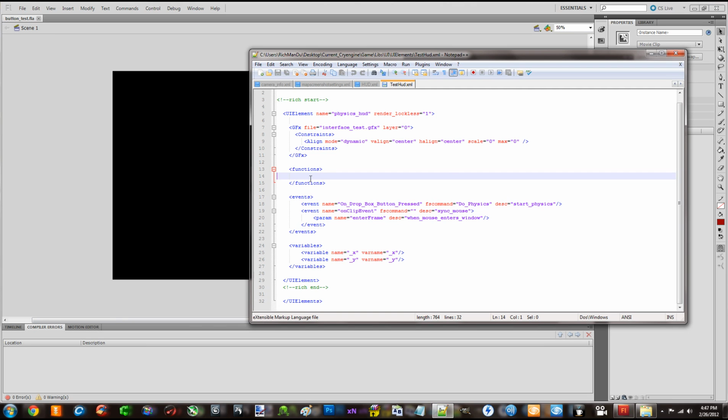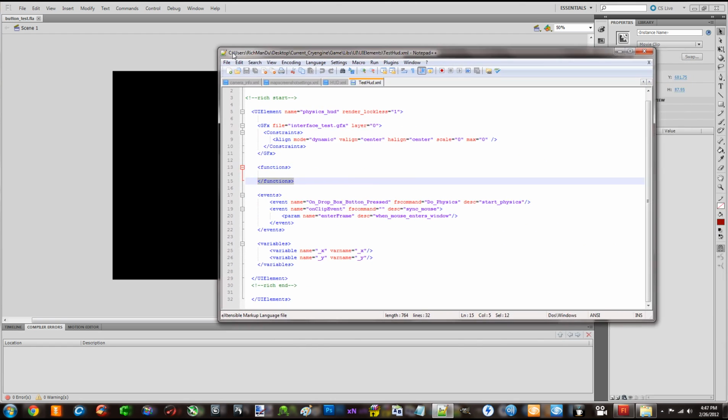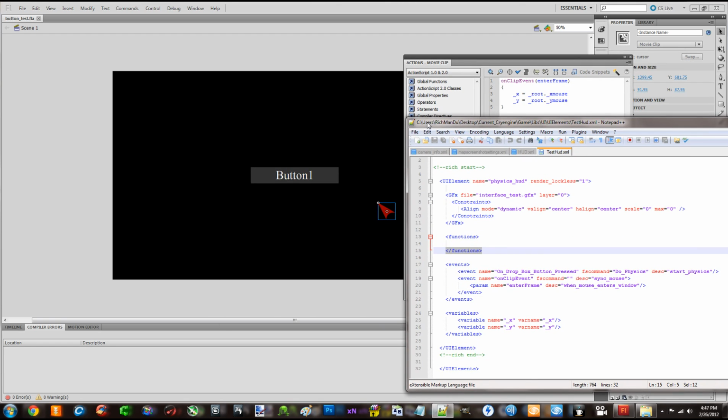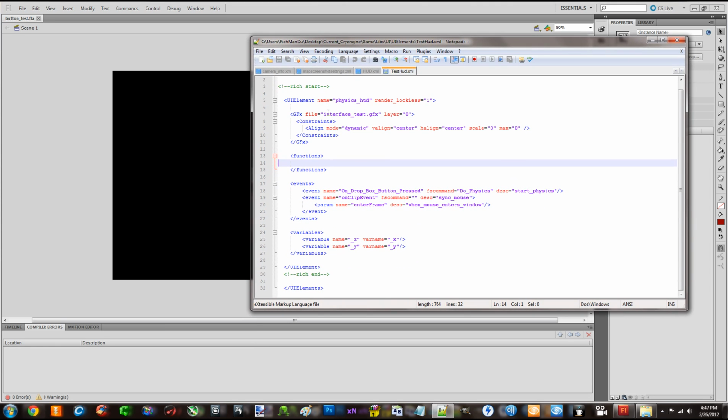I would say these are the functions that are used. Basically this area right here defines every single function that is used in your Flash file. So it doesn't matter if I have a function on this button, a few functions on this button, a few functions on my actual stage. You would just take all of those combined and list every single function that was used in your program. That registers all the functions that are available with this file.